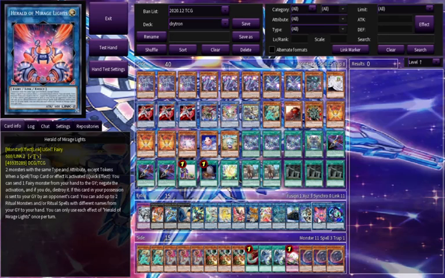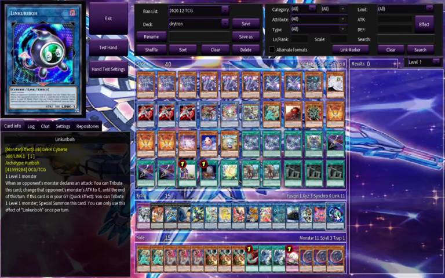So you put it on field, maybe conduct battle. Sent to graveyard, you can add 2 ritual spells or monsters with different names from your graveyard to your hand. So that comes up, it's important. And then you have a 1 link Rebo. So this is part of the combo. You need this. That's important.